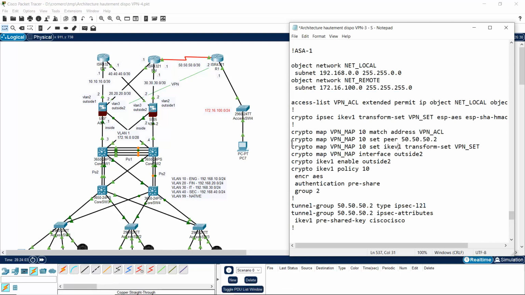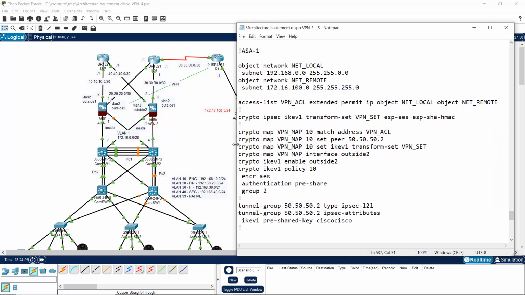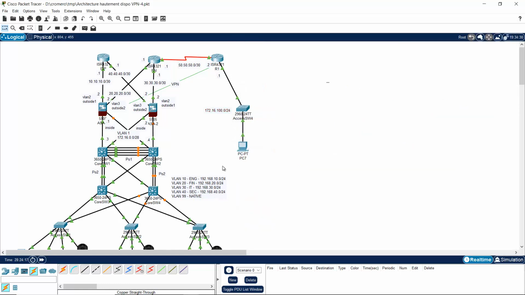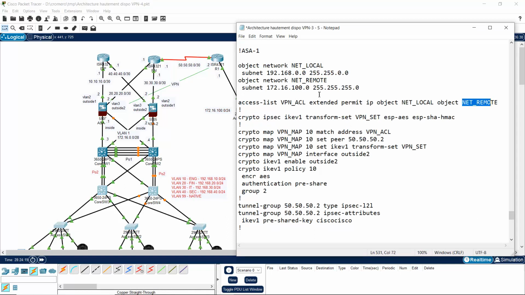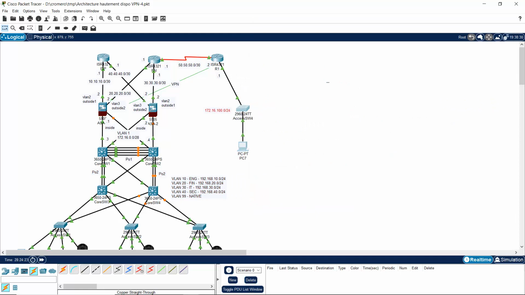Create an access list called VPN ACL. Permit the net local, this network, as the source. The source are the VLANs here. The destination is net remote, the branch.